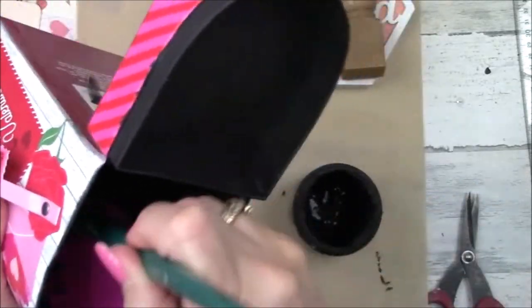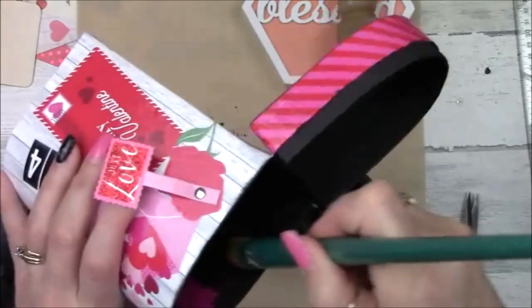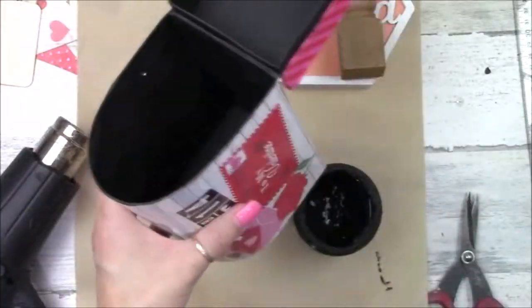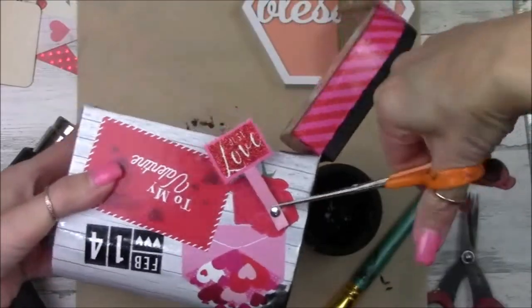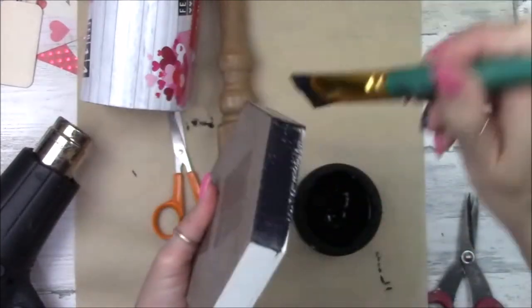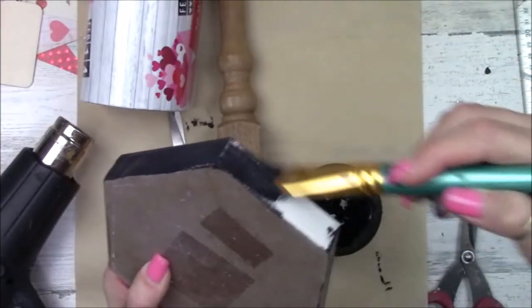Now I start painting the inside, but at this point I'm not sure whether I'm going to use the inside and just glue the lid shut, or obviously use it. Because I start painting around the outer edge as well, and this paper's so waxy that around the lid, anytime you open and close the lid, it just scrapes off and I don't like it. Then I cut off the little flip sign on the mailbox. And now I'm painting around my home decor piece for the base — a couple of coats.